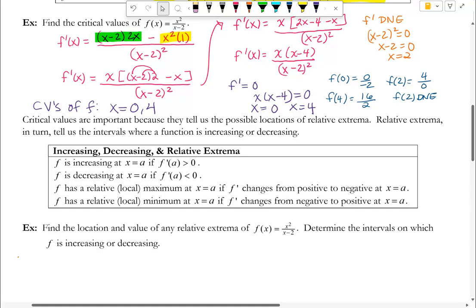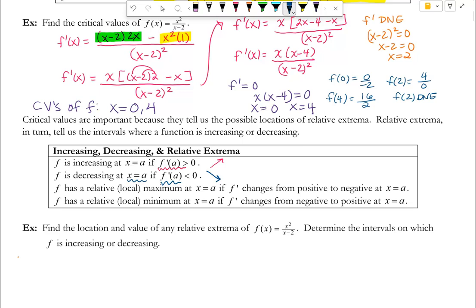So f is increasing at a particular value x equals a if f prime of a is greater than 0. So remember, f prime, our derivative, tells us the rate at which f is changing. So for f to be increasing, f has to be changing at a positive rate. All right, so f is increasing when f prime is greater than 0, is positive. f is decreasing at x equals a, so any particular input, when our derivative is negative. So that makes sense. For something to decrease, the rate at which it's changing must be a negative rate.